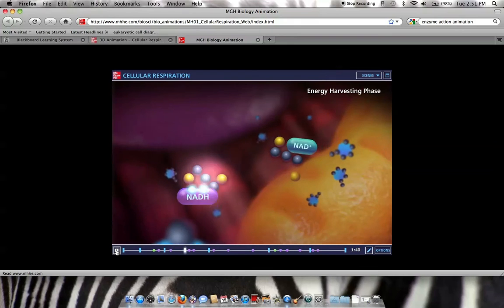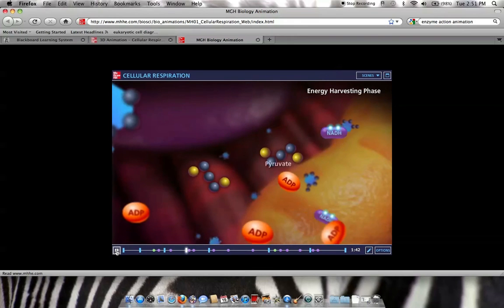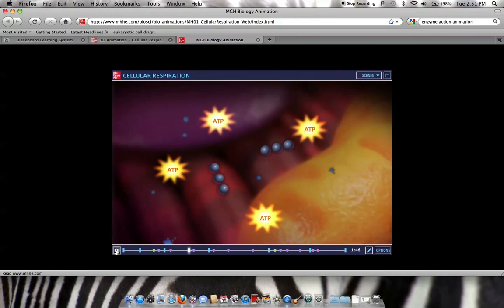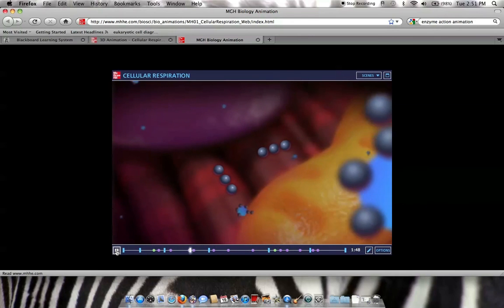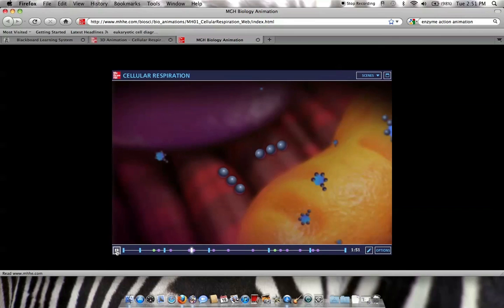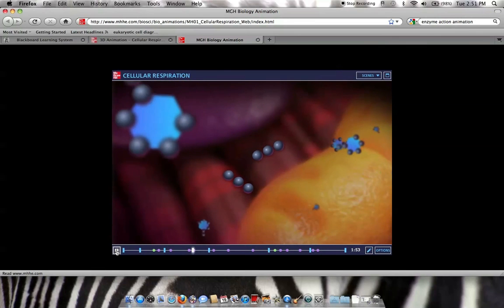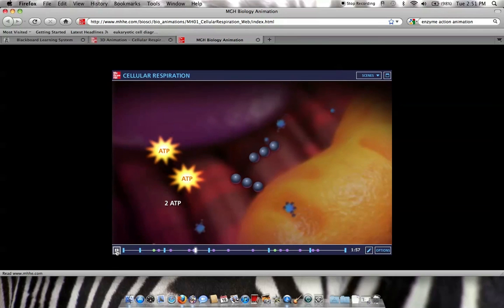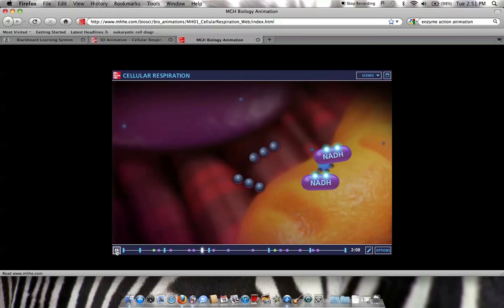During this phase, the two 3-carbon molecules are converted to pyruvate, and ATP is formed. Glycolysis is a 10-step reaction that involves the activity of multiple enzymes and enzyme assistance. In the process, a net of 2 molecules of ATP, 2 molecules of pyruvate, and 2 high-energy electron-carrying molecules of NADH are produced. When oxygen is present, the pyruvate molecules and NADH enter the mitochondria.